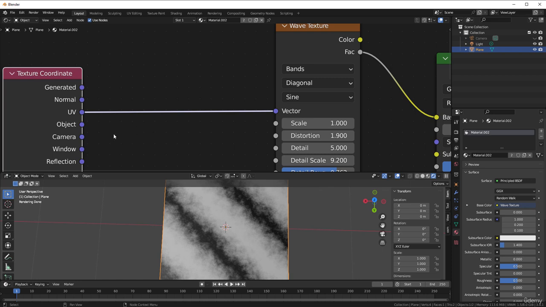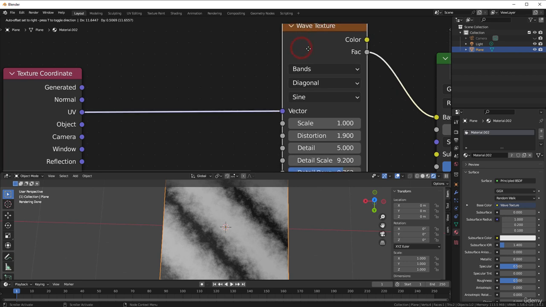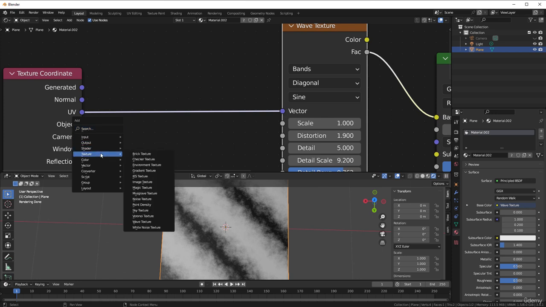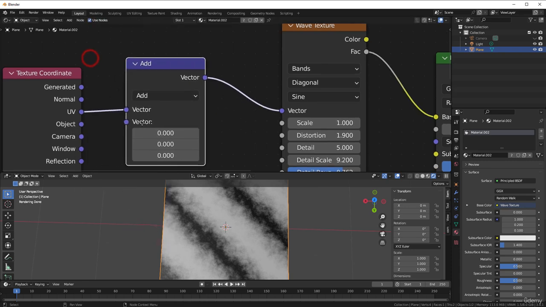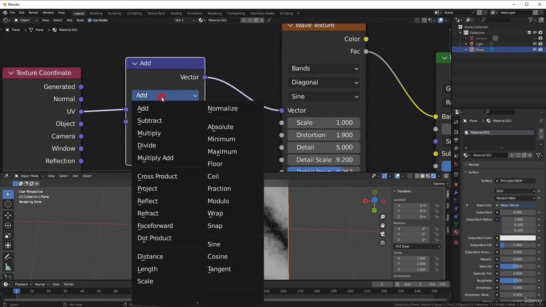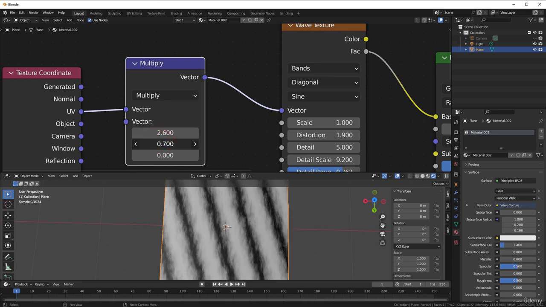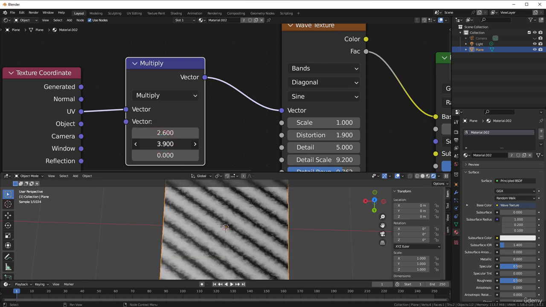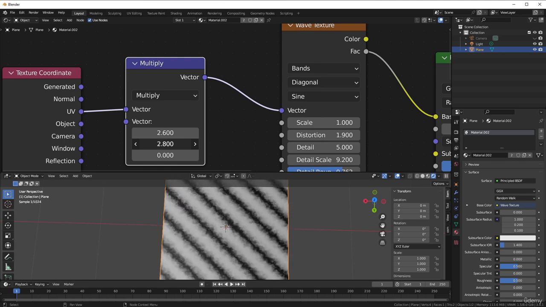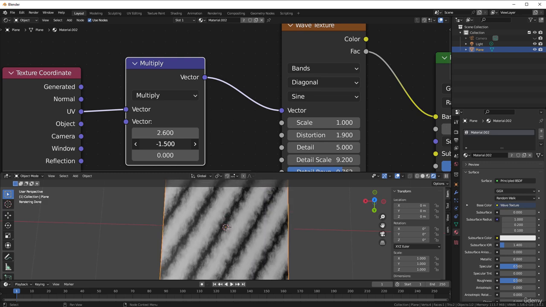So if I want to do something when it comes to math and show it, visualize, then I use the wave texture. So let's do some example. Very simple, just pressing Shift A, and then I can take my converter and my vector math in here, so I have something. And if I now use a multiply, you can see here that I can then change, so it's not the correct diagonal all the way. It can be a straight line, or it can be whatever.